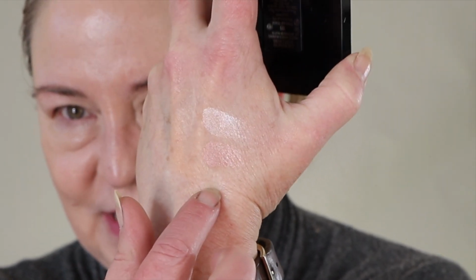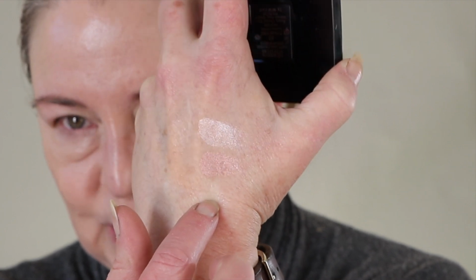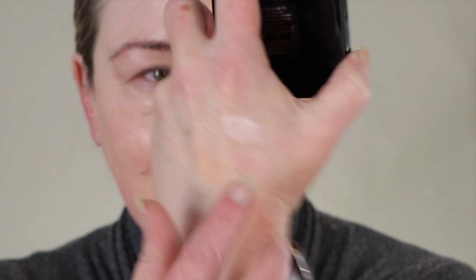Okay, lighter than I would have thought. Ooh, pretty. I don't know if you can see that against my skin, but there's a reflective quality to this. It's pink to golden. Pretty. So that's that shade right here, and this is kind of peachy, and this is kind of peachy. And that blush I was telling you about that is new and exclusive is very similar to this. In fact, you could probably just put a blush brush in here. Powder is powder. And there they are.